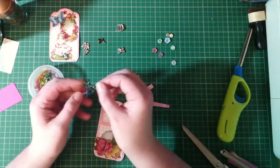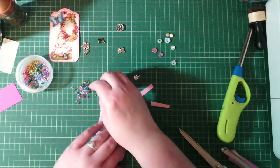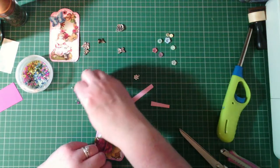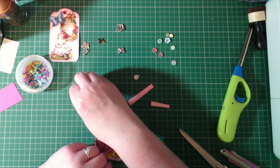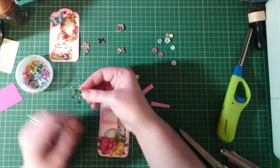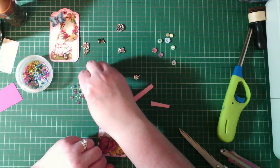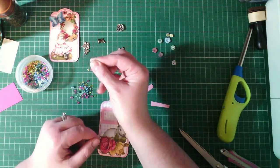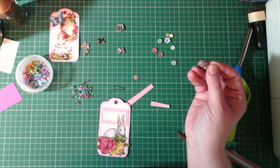Okie dokie. Thinking about how I'll put this on, I think I want my seed beads first. This is not a fun thing to do without enough light. You think I could moan about it anymore? I'm sure I could. I could meet the challenge. Yeah, I'll leave it at that. Otherwise, I'm going to fill it up with seed beads and not have room for anything else.